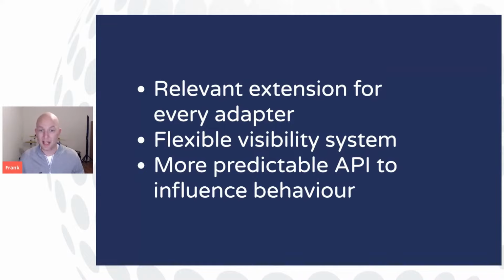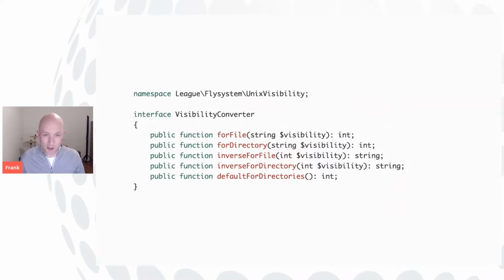So now we wanted to get interfaces in place so that you could actually create your own implementation of these specific point cuts. So for example, the Unix visibility converter. This is what the FTP and the local file system use to convert back from visibility to the Unix permissions. So you can see here that if you would create your own implementation of this, you could do whatever. And Flysystem just cares that this interface is satisfied. So this gives you all kinds of freedom. So that's pretty cool, I think.